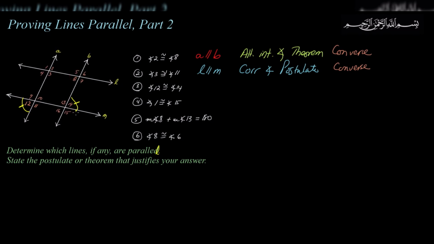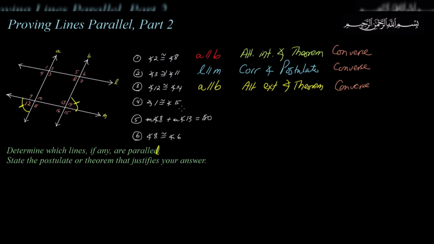So then we can say, we have to be careful, line A is parallel to line B. Because these are alternate exterior angles to A and B with respect to the transversal M. A is parallel to B because of the alternate exterior angle theorem converse again, right? So converse. Okay, ta-da, we got that. So alternate exterior angle converse. All right, let's see what we got next.